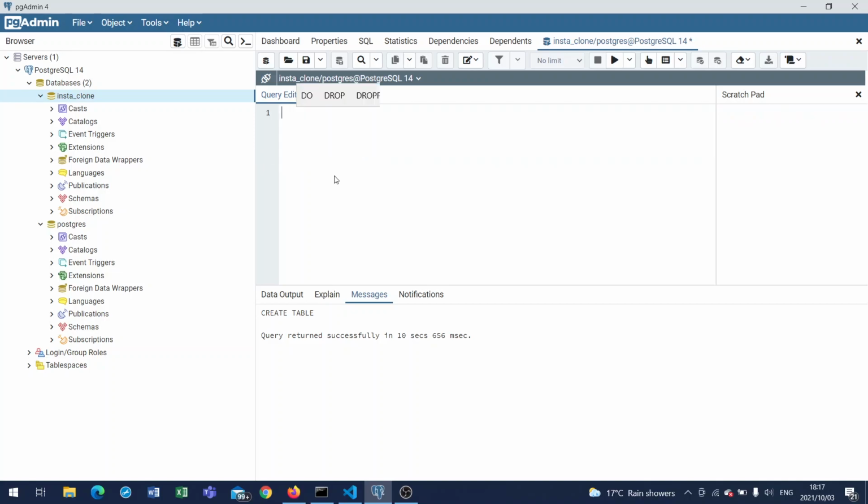So we have to come here and drop table, and the table that we want to drop first is the saved post. Why? Because the saved post is also dependent on the post. So we first want to remove the one which is dependent on two tables, and then drop the posts because the post is dependent on the users, so we cannot drop the users without dropping the posts, right? And then I can come back here, finally drop the users table, and then recreate that.